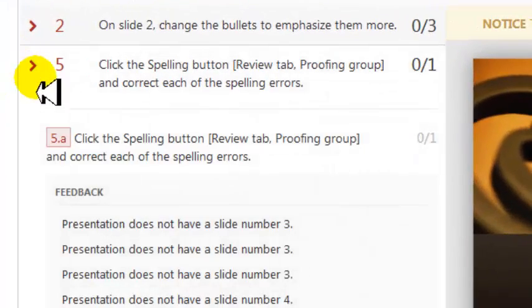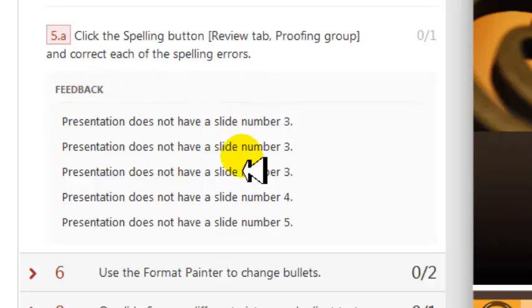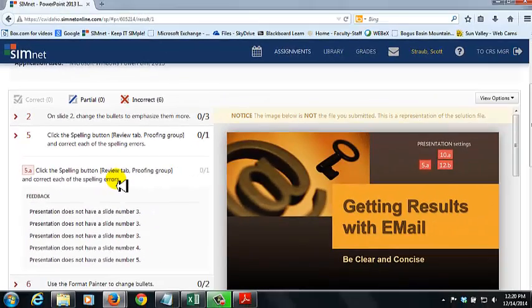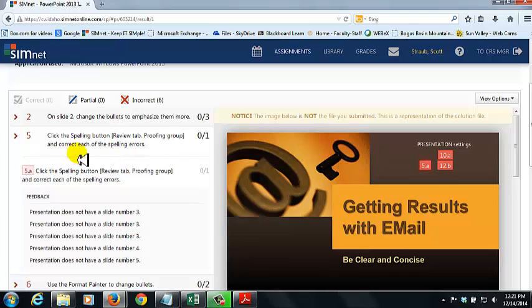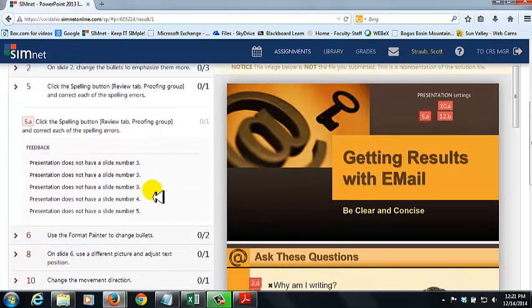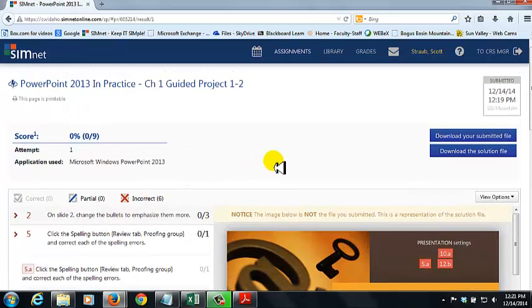You can click the little chevron button and get a more detailed description of what you need to do or what you did incorrectly. If your instructor allows you to do more than one attempt, you can go back, work on it, and resubmit it for grading. If you only have one attempt, you can simply go through and see what you did right and what you did wrong. And that explains what projects are. Take your time with projects and do your best on them. They're very important. Let's head back to the main page so I can show you an example of an assessment.